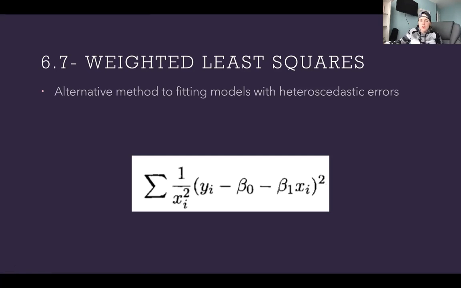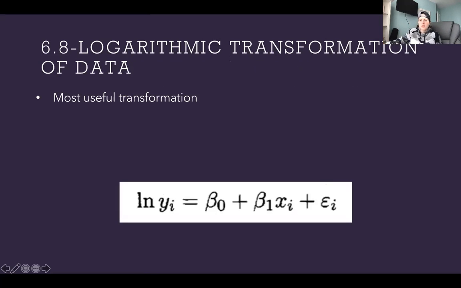All right, so section 6.8 is all about the logarithmic transformation of the data. We did see the logarithmic transformation done in the bacteria data before, but now we're going to talk more generally about what exactly to do to transform the data logarithmically. This is the most widely used transformation. It is very useful when the variable has a large standard deviation when comparing that value to the mean.